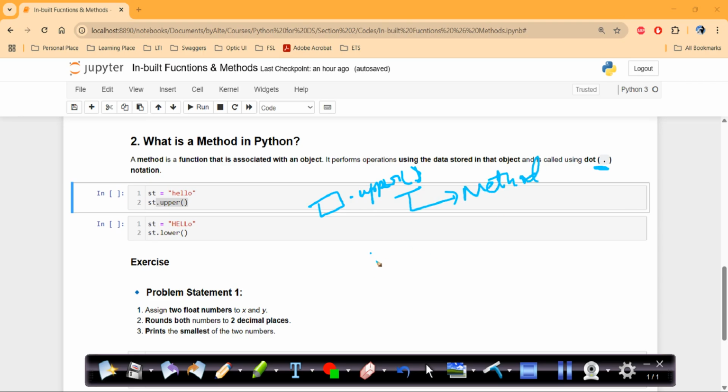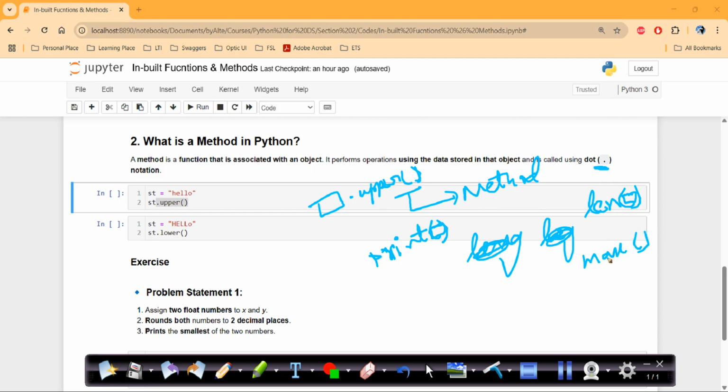But when you see print or len, we are not using any dot here. We are just passing the things that are required into the brackets, or max, we are not doing dot max. But whenever you're using a method, we have to use the dot.